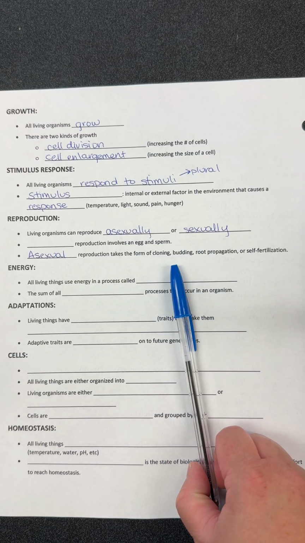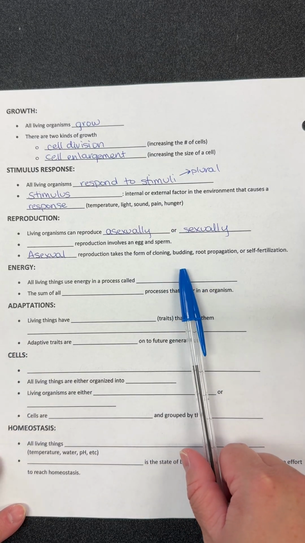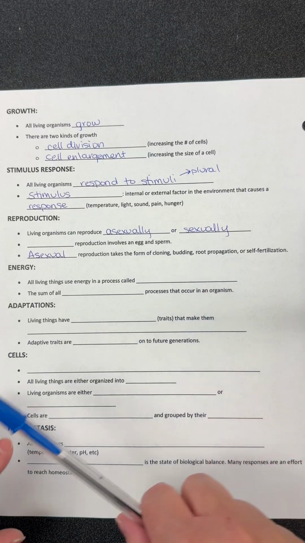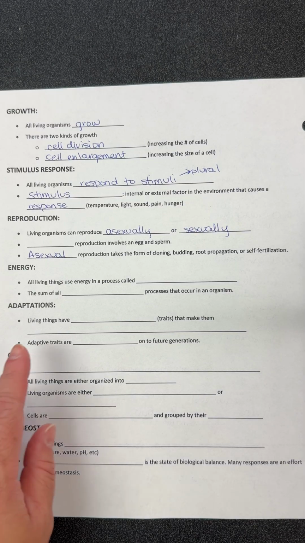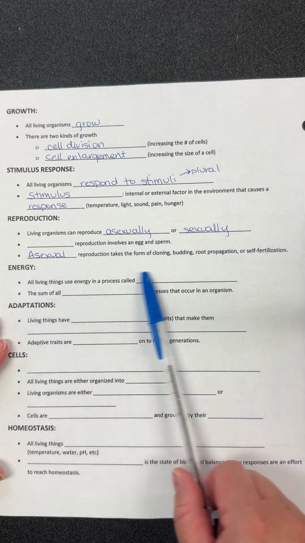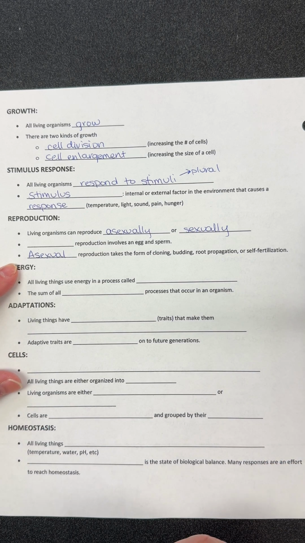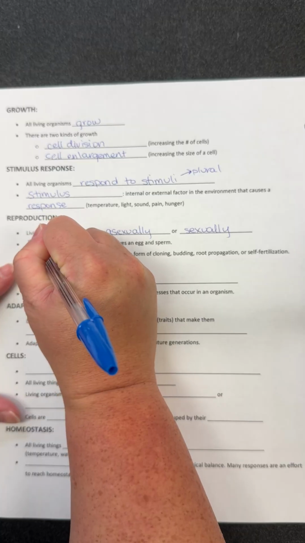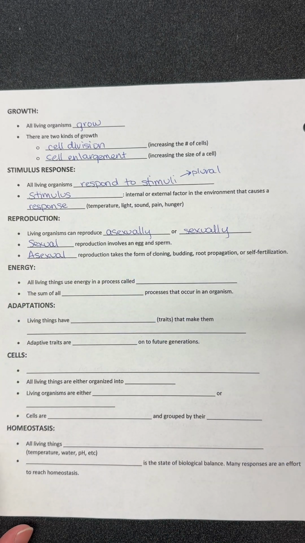Sometimes budding happens, and we'll see examples of this with different types of organisms. Root propagation is another one, with the roots spreading, and then something sprouting up from the roots. Or even self-fertilization. A lot of different organisms do this. You see this with a lot of plants. So we'll go through a lot of different examples of this, and you guys will see what different organisms do based on their classification. And then there's sexual reproduction, which is going to involve an egg and a sperm.